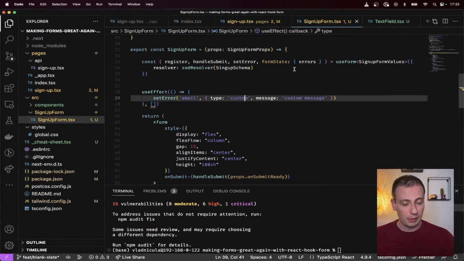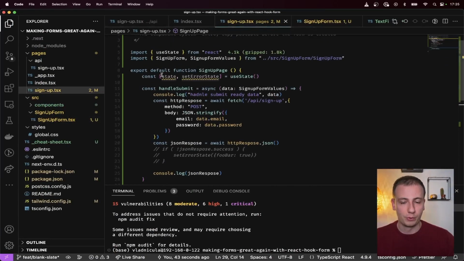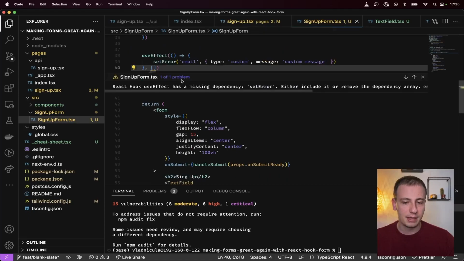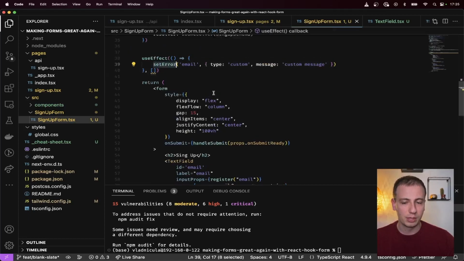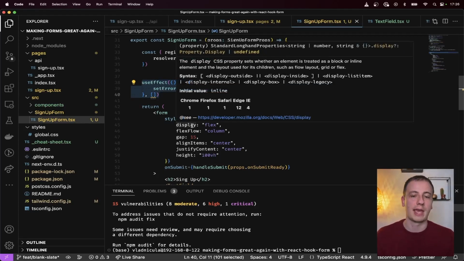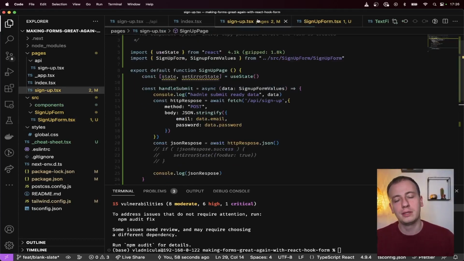So that's how the practice kind of starts with people that have this approach. They see that they can set errors programmatically, usually in use effects or as a consequence of some sort of a synchronous action, and then they do the thing that is super hard to maintain in React. They do the ping pong or the domino between use state and use effect, and that is the mother of all evils.